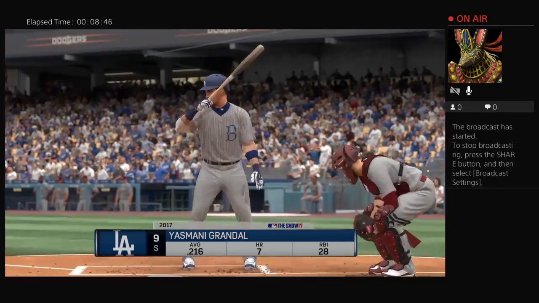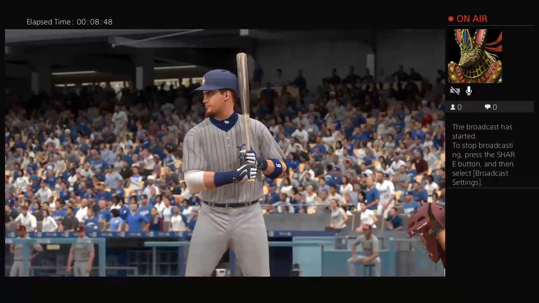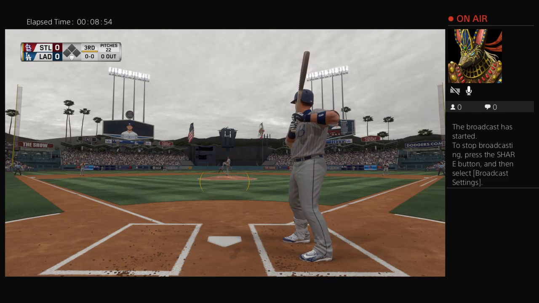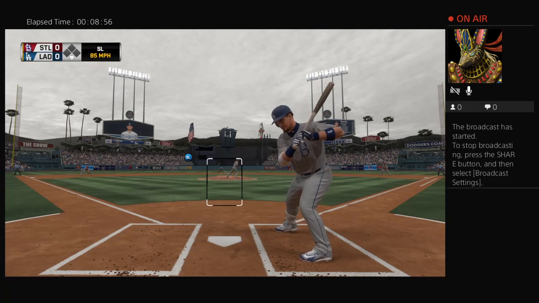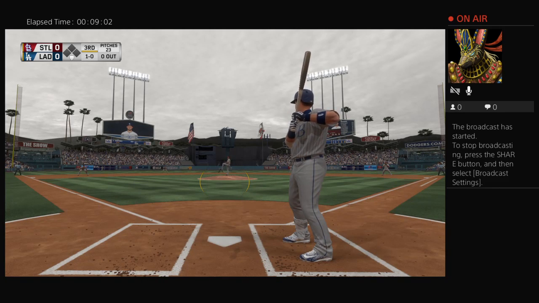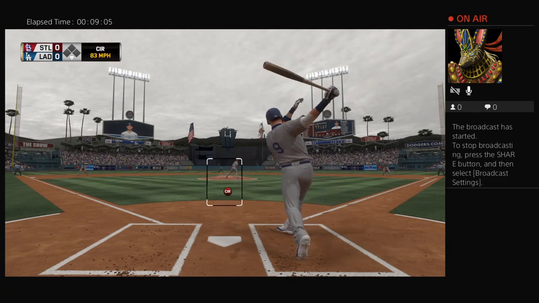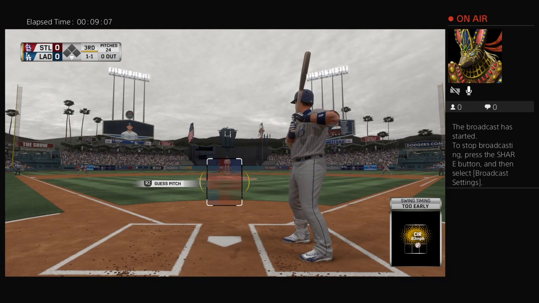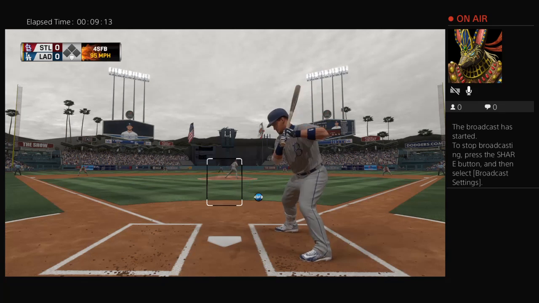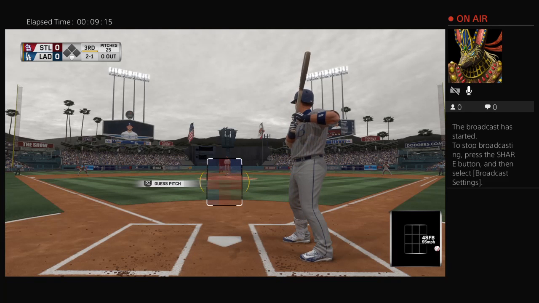Here's the catcher, Yasmani Grandal. He'll match up with Carlos Martinez to lead off the inning. Yasmani Grandal. Here comes the first pitch. And there's one well above the zone for a ball. And he jumps at a changeup, a swing and a miss. No offer on that one. 2 balls and a strike.